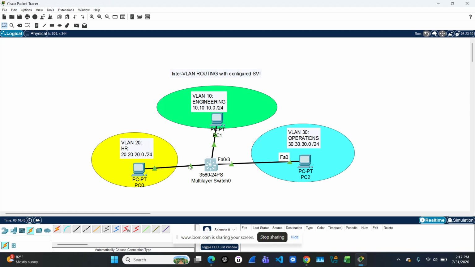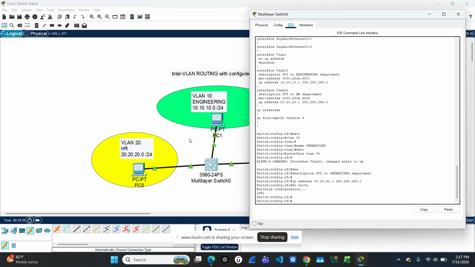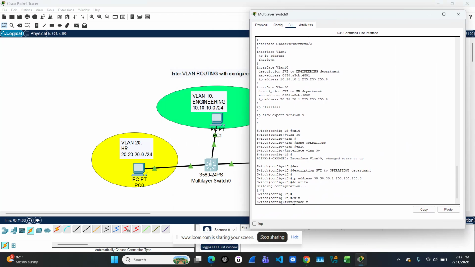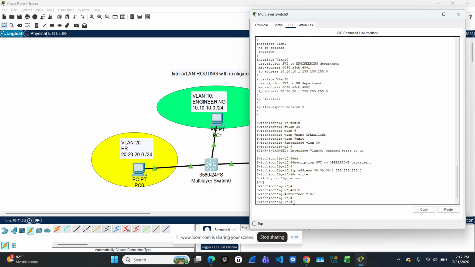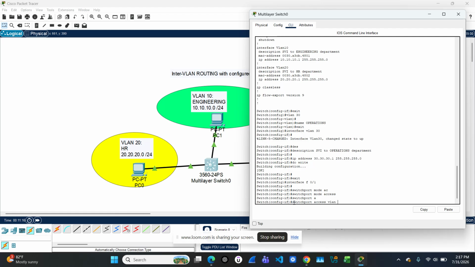This is a little unorthodox, but we'll start with 01 first, going to VLAN 20, and then we'll do 10, and then we'll do 30. So, all right, exit, interface F0/1. To create a switch port, we'll say switchport mode access, switchport access VLAN 20, because we're configuring this one right now to VLAN 20.